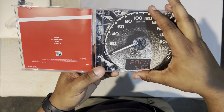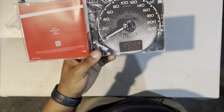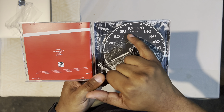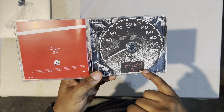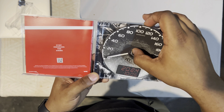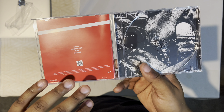A speedometer — extending the theme of the car and vehicle. It could have been a rim or a tire, but the speedometer is more interesting because it has more information to play with. You have the catalog number, copyright information, the NORMVL website and logo, the battery sign, and the handbrake sign. There's also the number 2024 1005 — the 10th of May 2024, the release date of the album. Removing the speedometer tray — wow — it's like you've opened the bonnet of a vehicle and you're in the engine. You can see a little oil icon; these hands are busy working on the vehicle.